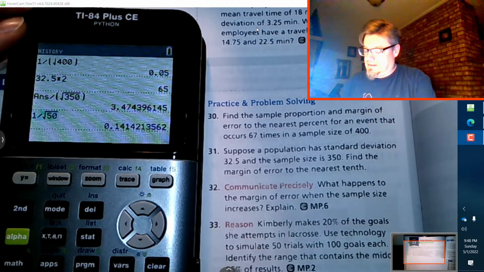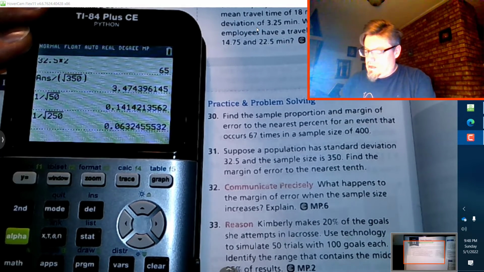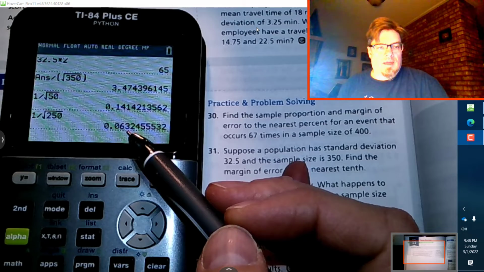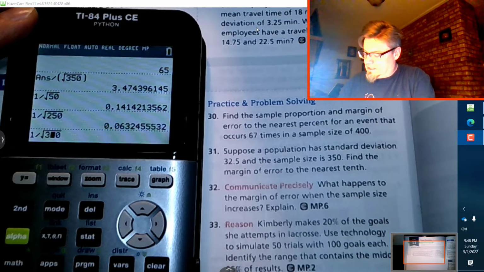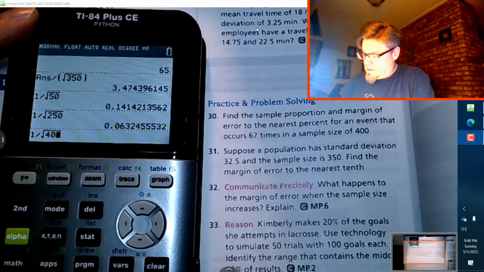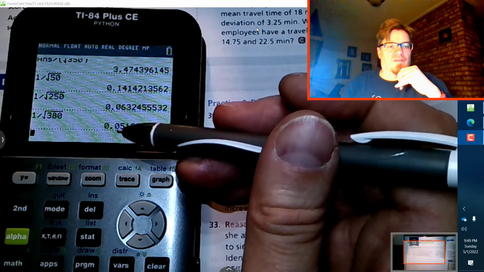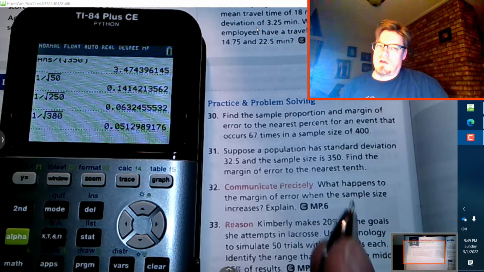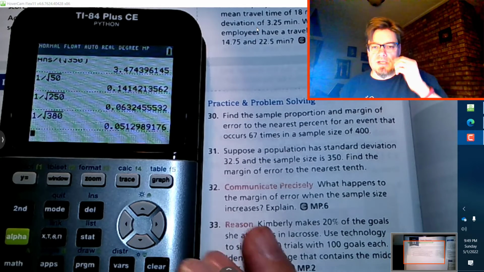But if I were to copy this, and if I were to go 250, notice that we actually dropped at least in half, okay? And if we surveyed everybody in the district, including teachers, what are we at? Maybe 400? No, I think it's like 380 with everybody. We'd have a 5%, so a 5% margin of error. So again, when your sample size increases, your margin of error decreases because you've got a bigger group of people. You're approaching the population.